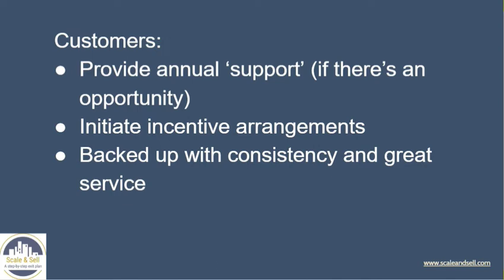So I said to them, have you ever considered creating, call it, a preferred supplier program? So getting a bunch of your best suppliers, creating this program that was really hard to get into. Then to get into the program, you needed to agree to provide them an additional 3% commission on top of the commission that you were already paying them. Now, some would have balked at that, an extra 3% on top of a 25% commission. But for me, that was money well spent.